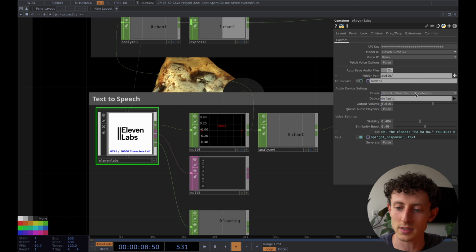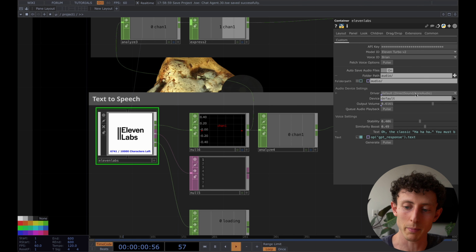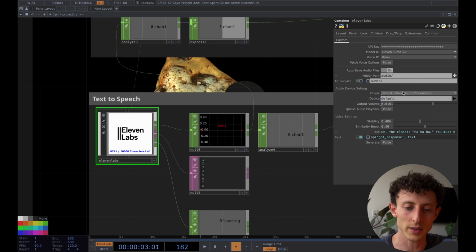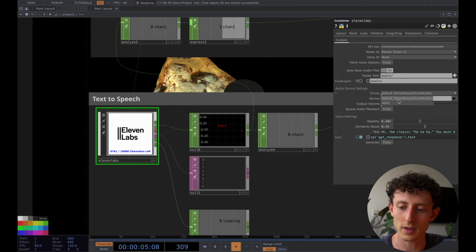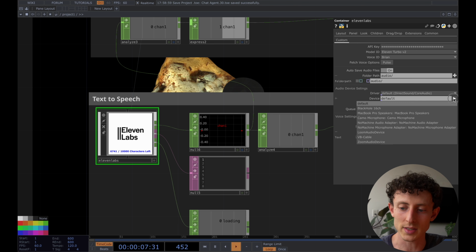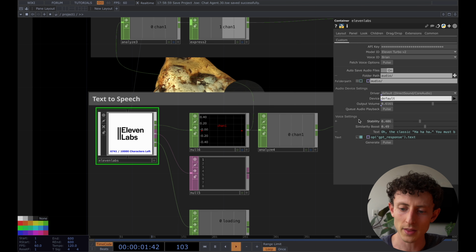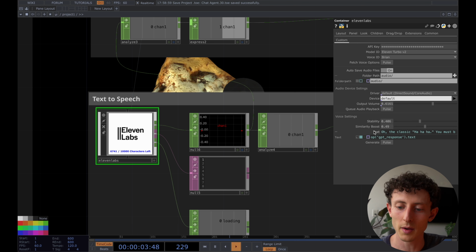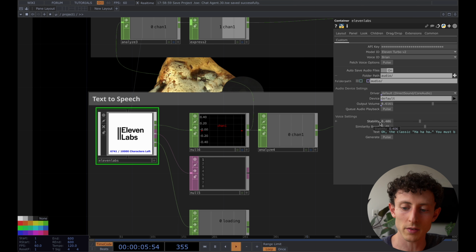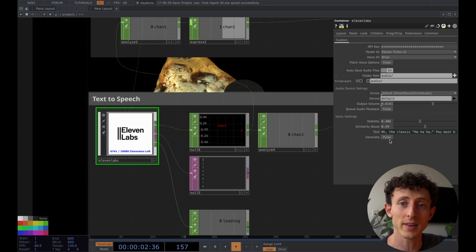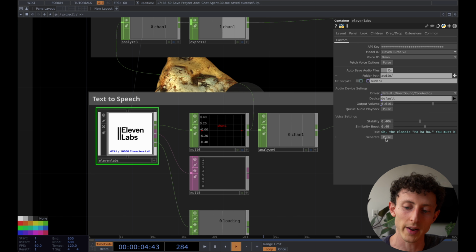And then the last little pieces here are where the audio gets played back from. So here, by default, it's just playing back through our default sound output, and then you can select your device here for where you want the audio to play. The last thing are the two other parameters that are available on the voice model for how stable you want it or how much it should boost the similarity between the actual words. And then to generate the actual audio, you can just click this Generate Audio button.